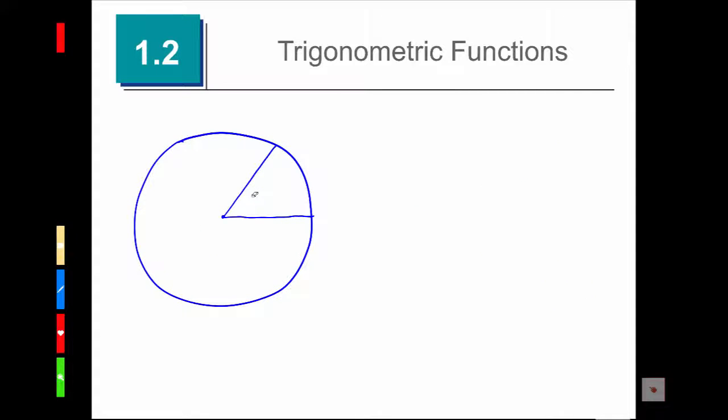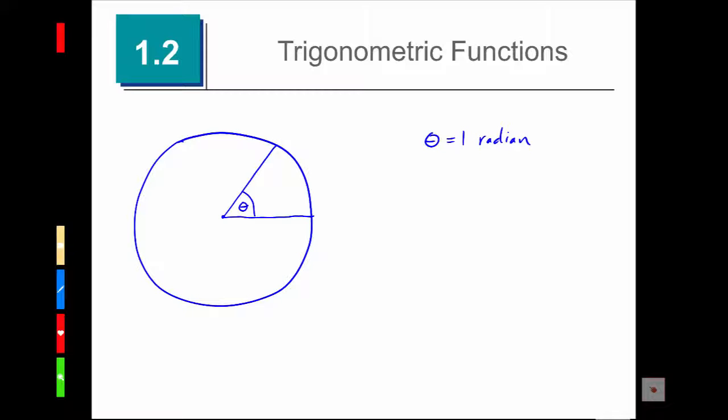It's also worth reviewing what a radian actually represents geometrically. So let's consider a circle here, and I've drawn out a particular sector of that circle. Now what I want to do is come up with a geometric understanding of what a radian actually is. So let's suppose that this angle here, theta, is 1 radian. So theta equals 1 radian.